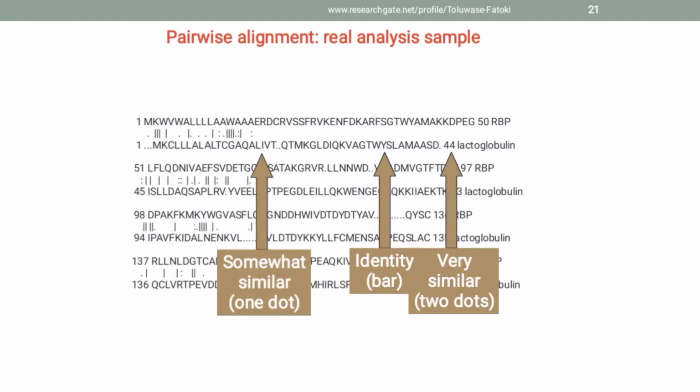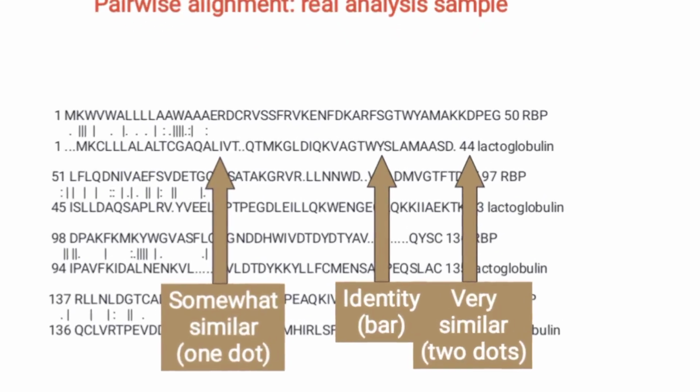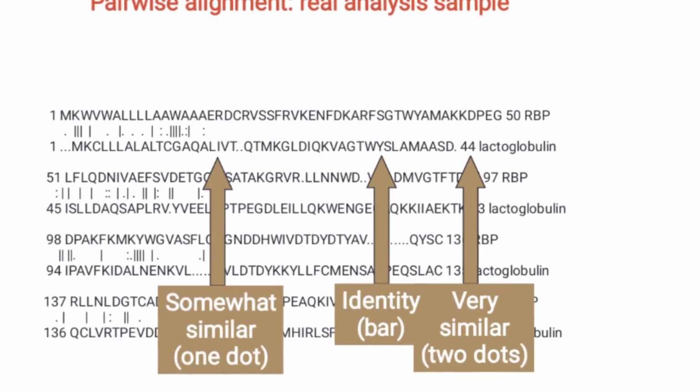So in the alignment, this is a real analysis of two samples. In the alignments, areas where you have... okay, there's this particular one, but let me just make mention of it. The arrow is not pointing to the right thing. So the area where you have a line between the top and the bottom, that is the area where you have identity.